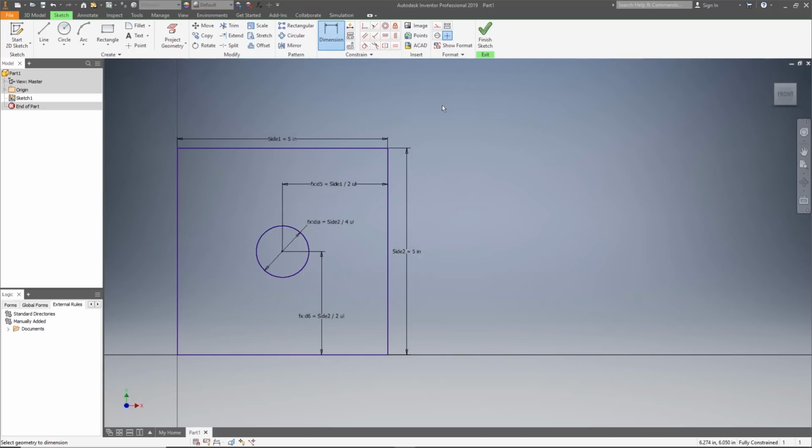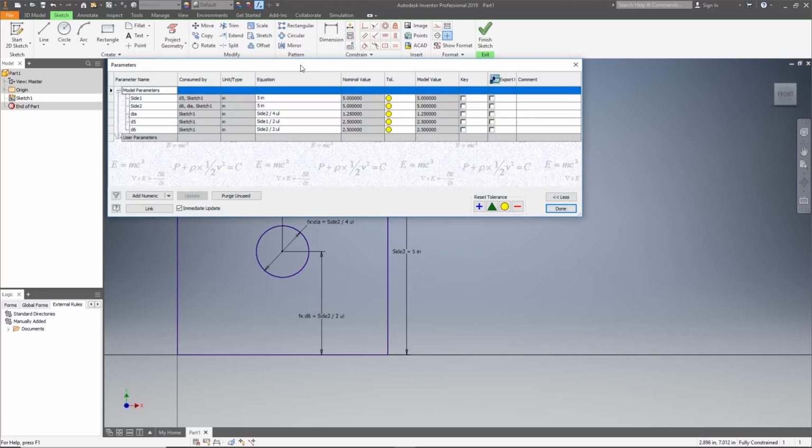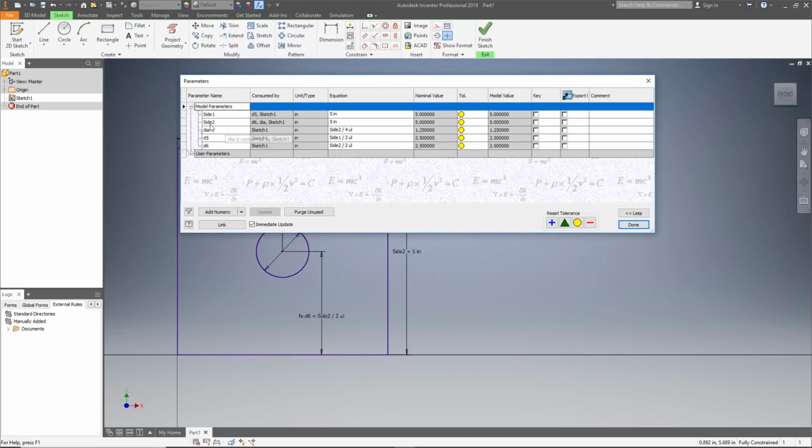Yep. And then another big thing too, and I definitely say this on everything that's design automation or iLogic related, is as you're modeling your stuff, make a habit of starting to name all of your parameters. Because if you open the parameters window, which is that FX at the top, that's next. Yeah, and I'm sure Eric is going to go over all of this. Yeah, take a look at this.